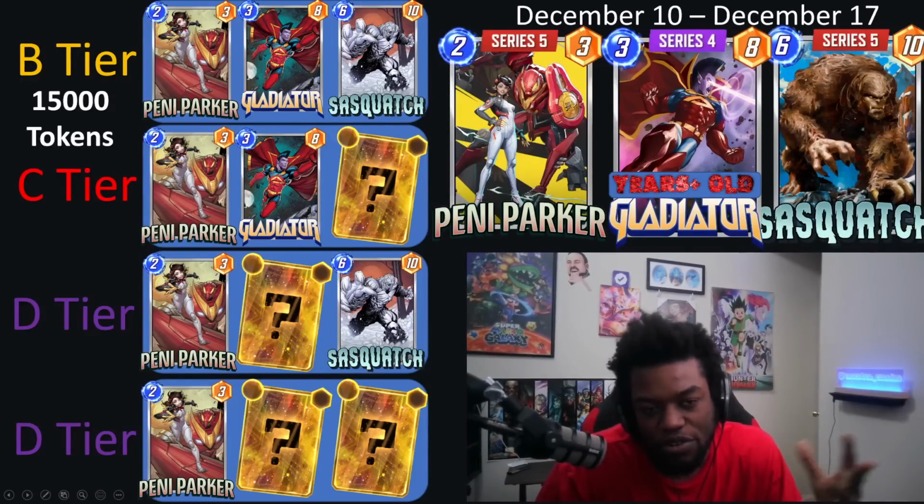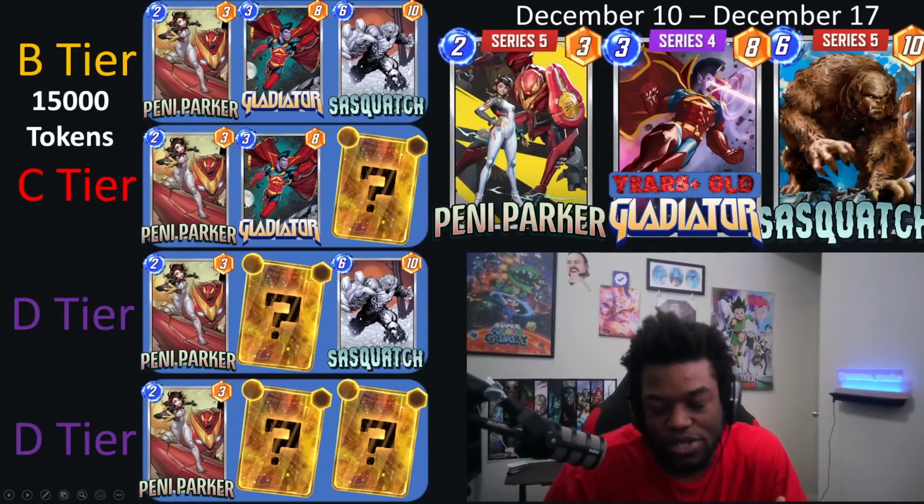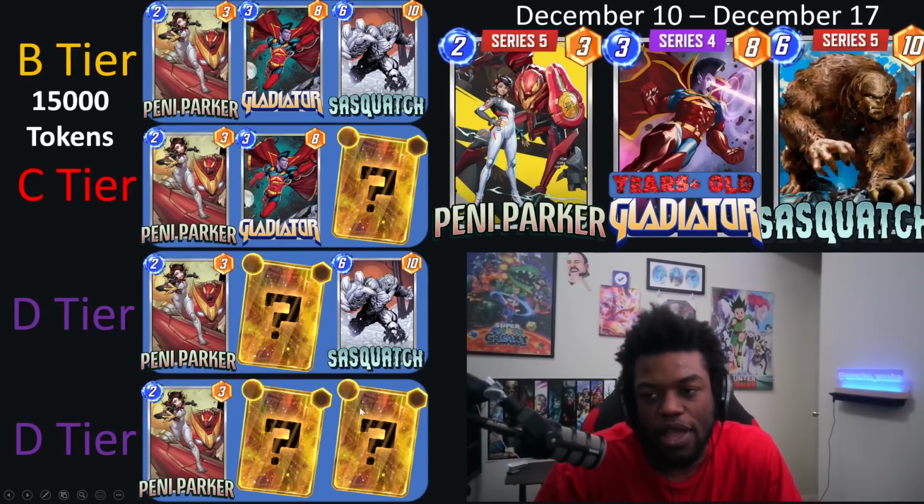And just ramp in general, energy is also generally powerful. So I'm not down on the card. I do think it's lower tier than some of the cards we're going to talk about, but I can see it. It's next to Gladiator, next to Sasquatch. Honestly, Gladiator is pretty good, but isn't as premium as it used to be.